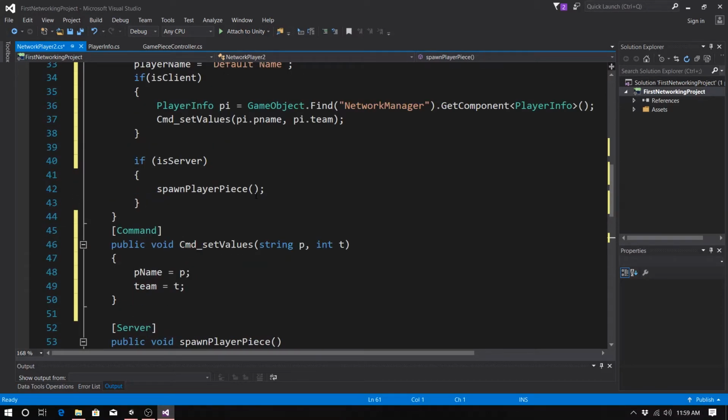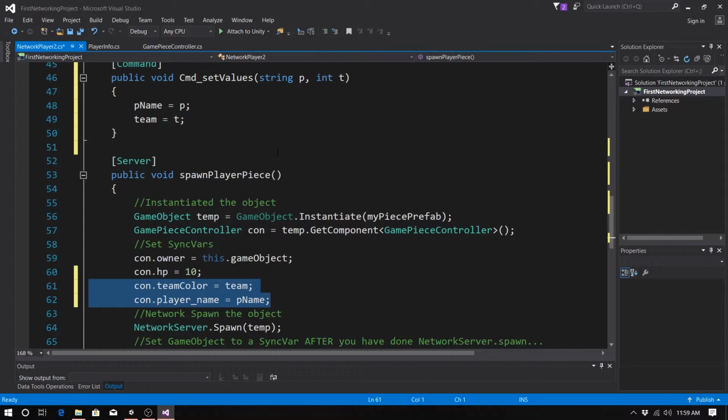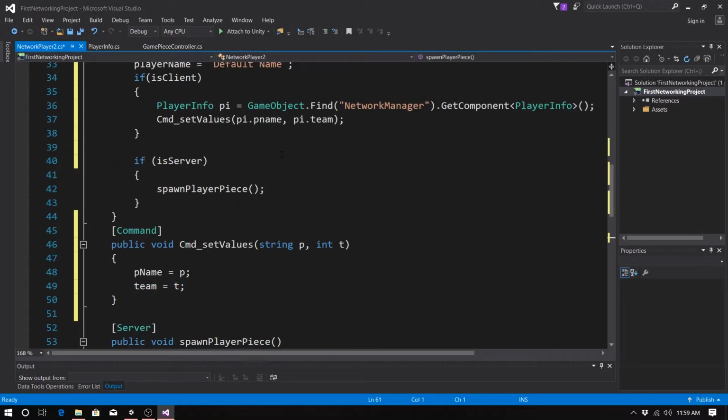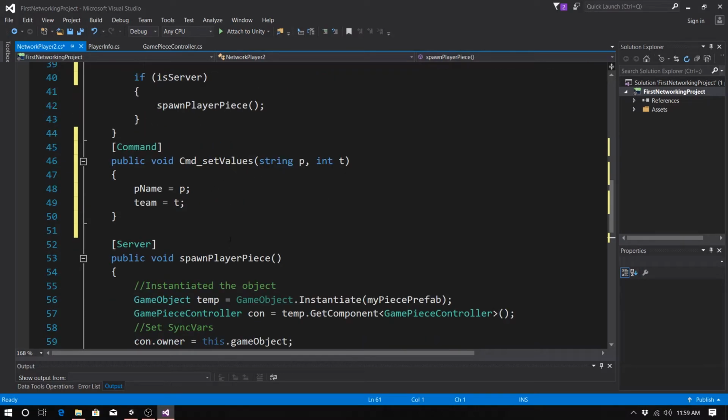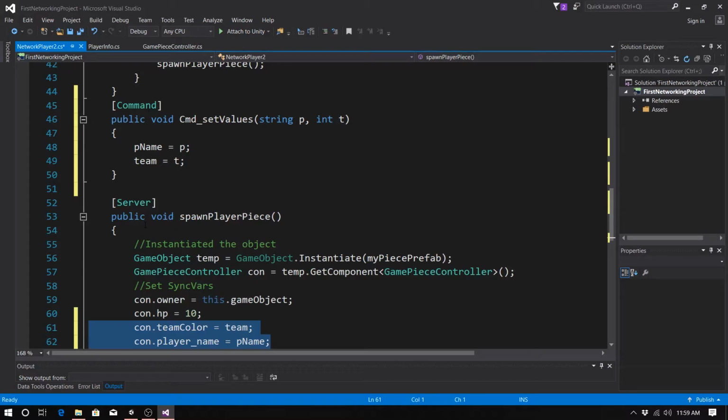It might work on a host because it's using the same network manager, but it will not work on a client. So now we have a synchronization issue. To alleviate this, we're going to have to make this a coroutine, or we're going to have a coroutine here.